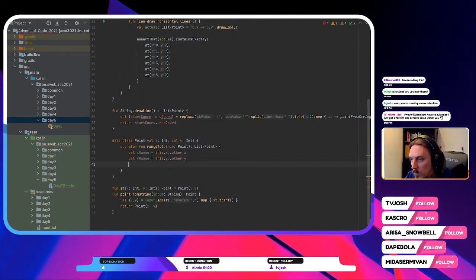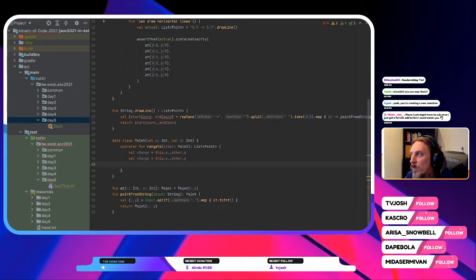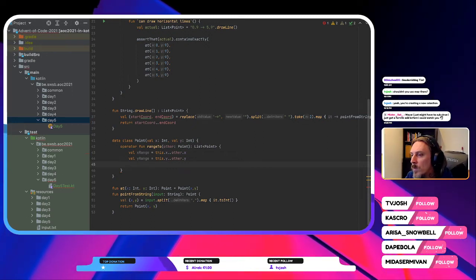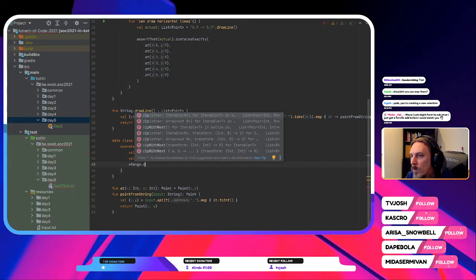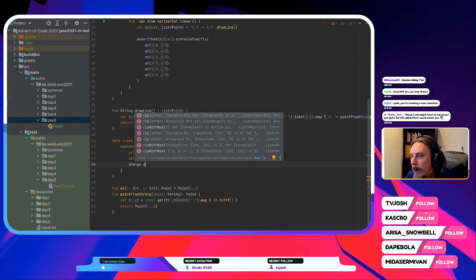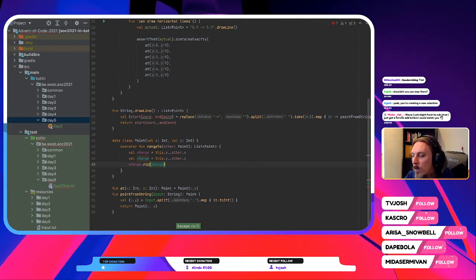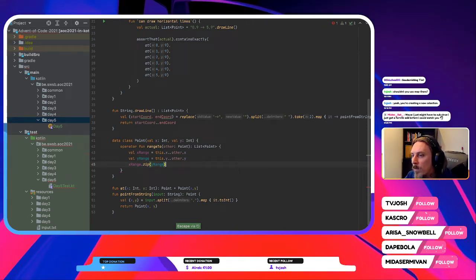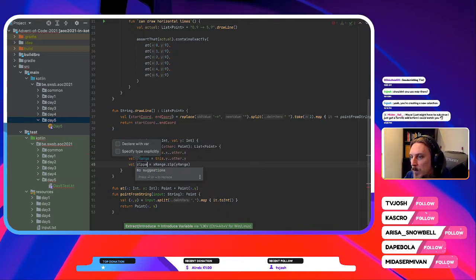So return, yeah. If we make them into pairs first, maybe. So how do you do that? Range, can you zip? Y range? And then this is gonna return that.